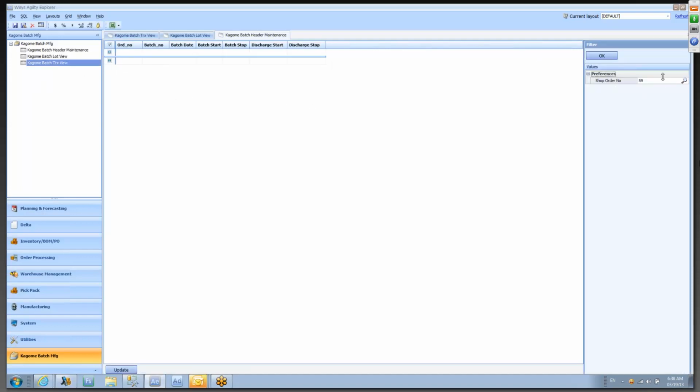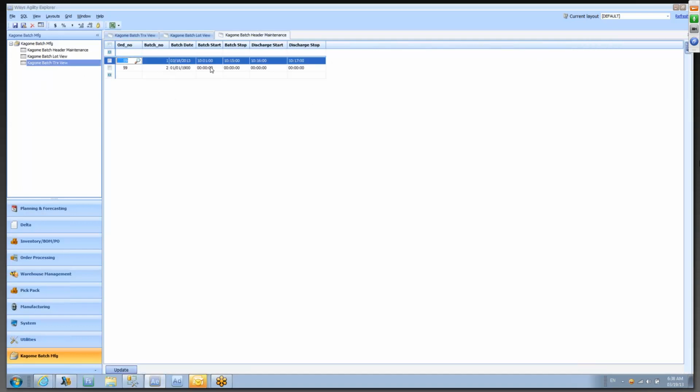Then they have this opportunity to record what their batch information is. So here, they would say that they created this batch on the 19th, if that's what today is, and what time of the day they did it, when the batch stopped, when they started to discharge, and when the discharge stopped.